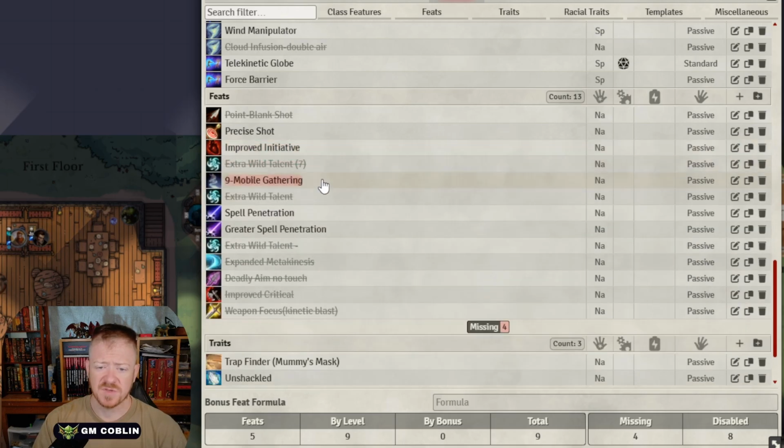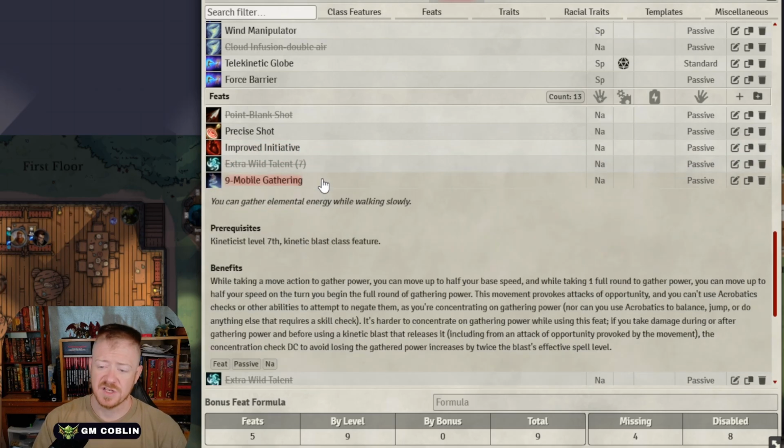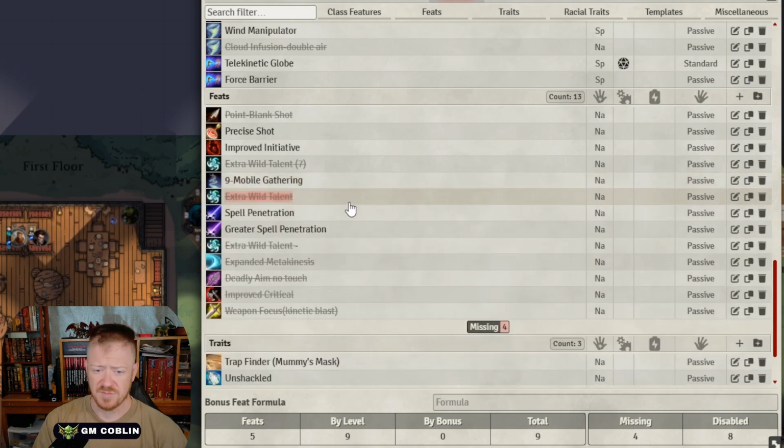Improved initiative is good. Mobile gathering is great because you have to be level 7, but it allows you to move half your base speed when you're flying whenever you take a full round action. So you're gathering power for your movement action, and so you can move during that time. You get a little bit of movement with your character while you're gathering power and still get to do full damage. It's fantastic.